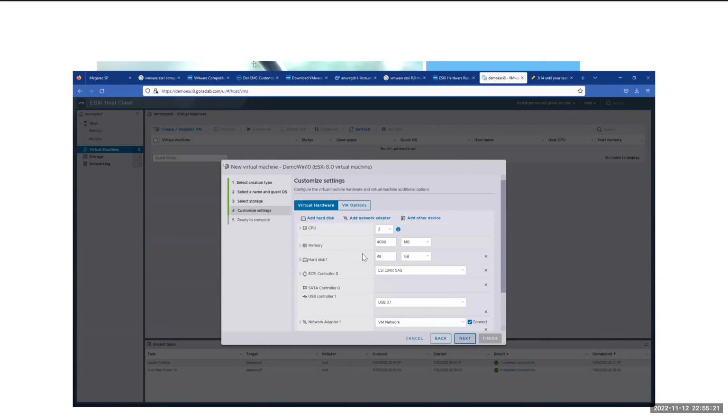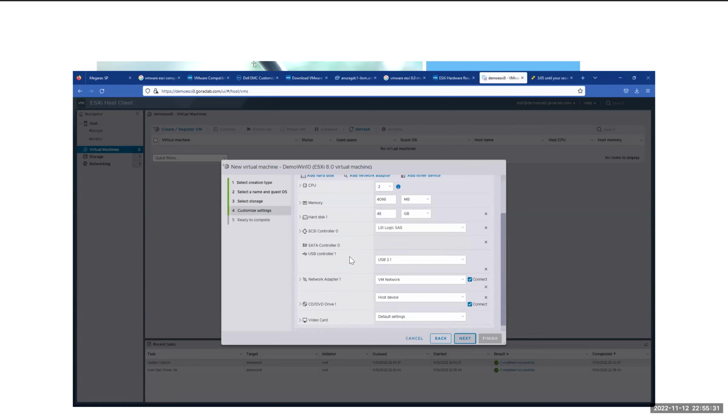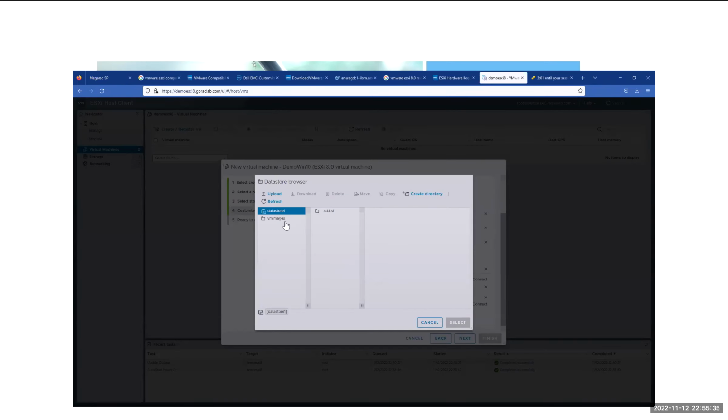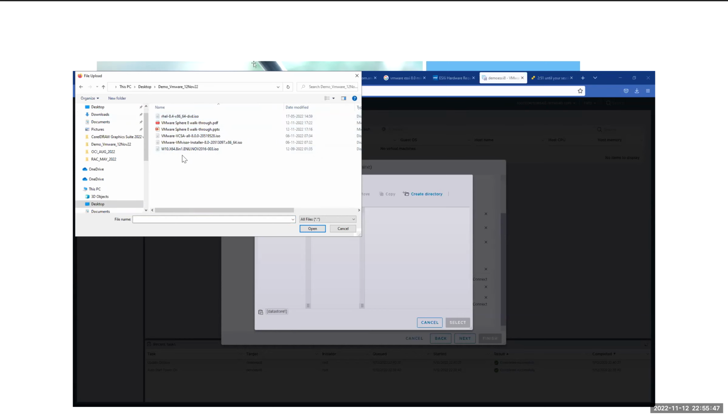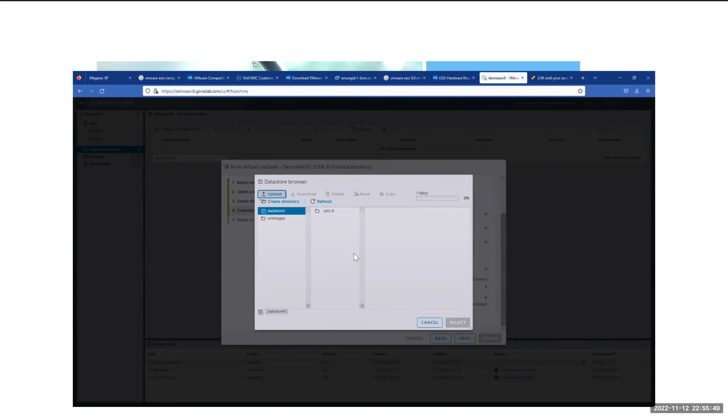Then you can select the CPU, memory. Do you have any ISO attached? The reason we are not explaining these things is because these are demos. So unfortunately, we would not be able to explain each and every option.